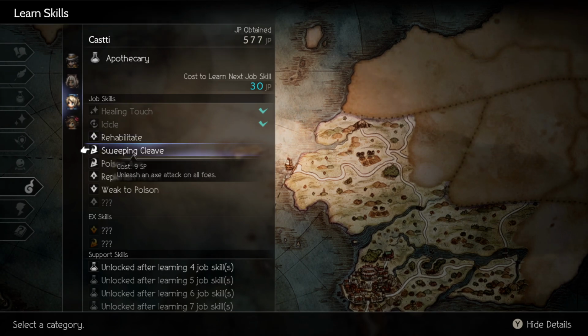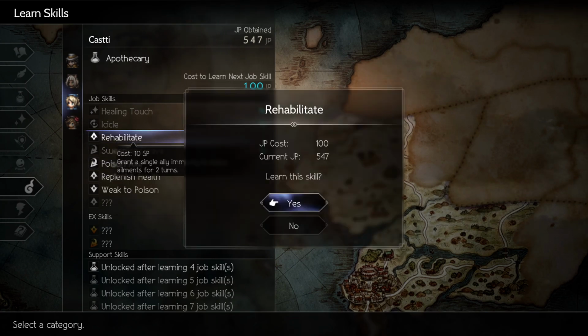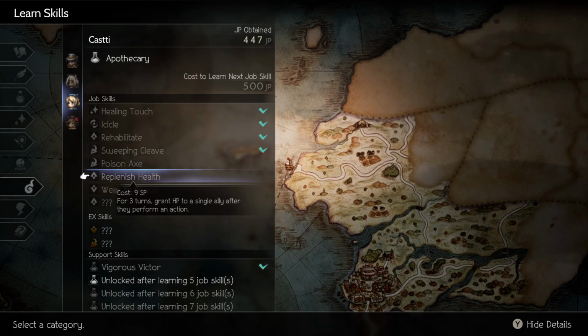So, oh, a cleave attack. Oh yeah, that's pretty good. And Poison Axe. Oh, and we can Rehabilitate. All right, awesome. And she doesn't have the skill yet, but we're going to get Poison Axe next. For 2-3 turns, grant HP to a single ally after they perform an action. Oh, that's kind of a regen.